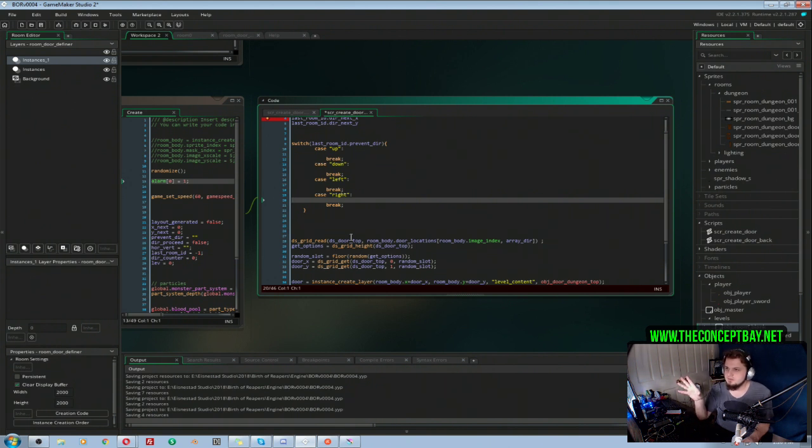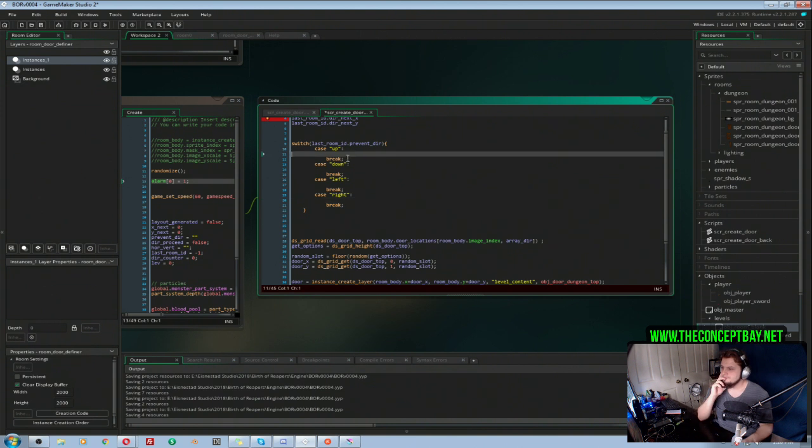And that will tell you which DS grid of coordinates you're supposed to be checking to place that back returning door. All right, so we'll say return door will be equals 2.